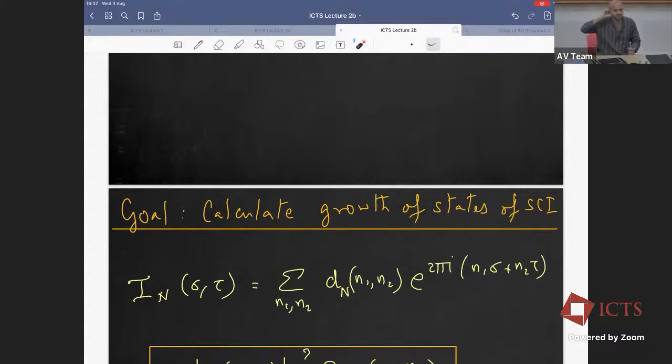No. Gravity is difficult to do at finite n. Yesterday was a brief discussion. You can do 1/n corrections, but I won't discuss that here. So, okay, I'll explain all of this in this half of the lecture. All these questions that you've been asking, I will try to explain. If it's still not clear, then please ask.